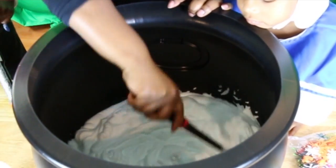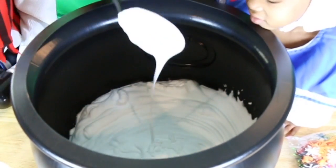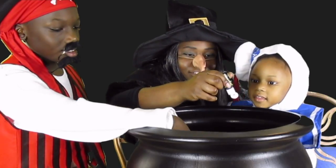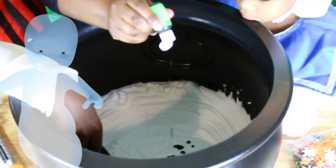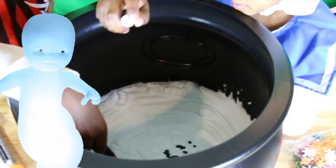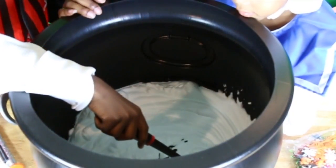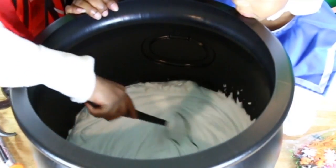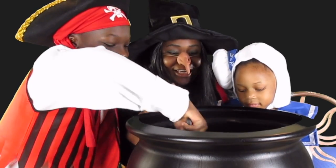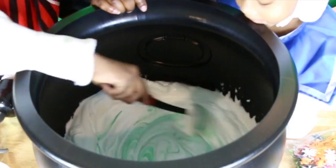Let's see here. Let's give it a lot of little dots. It's really dark. Let's see if it's going to change a nice green for us. Okay. Go ahead, start there. It's turning. It's alive. It's alive. It's alive.